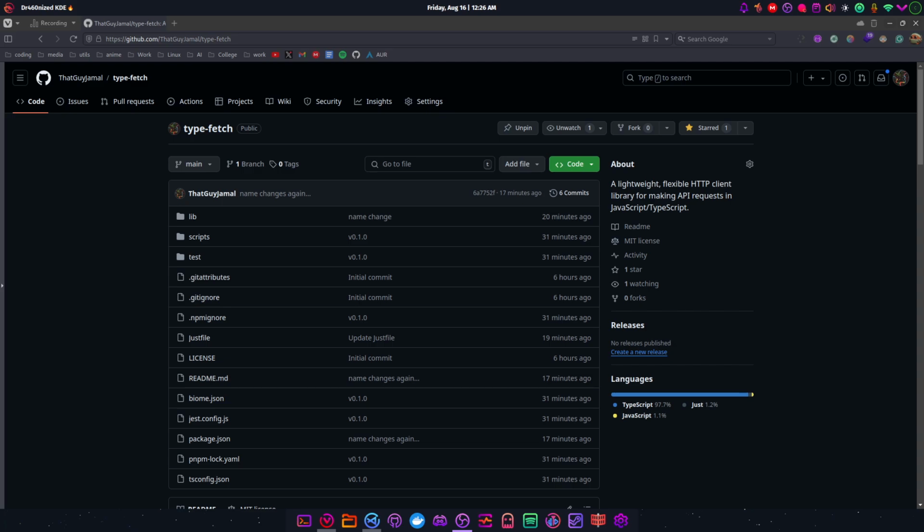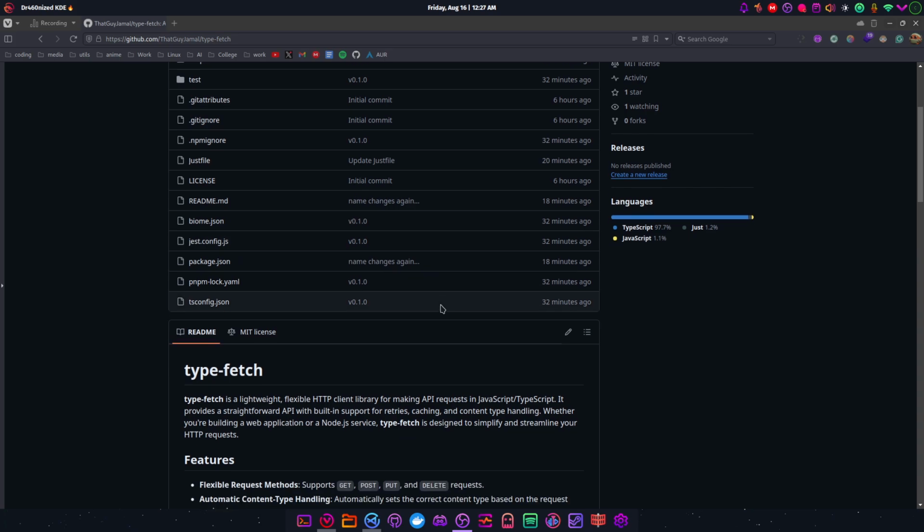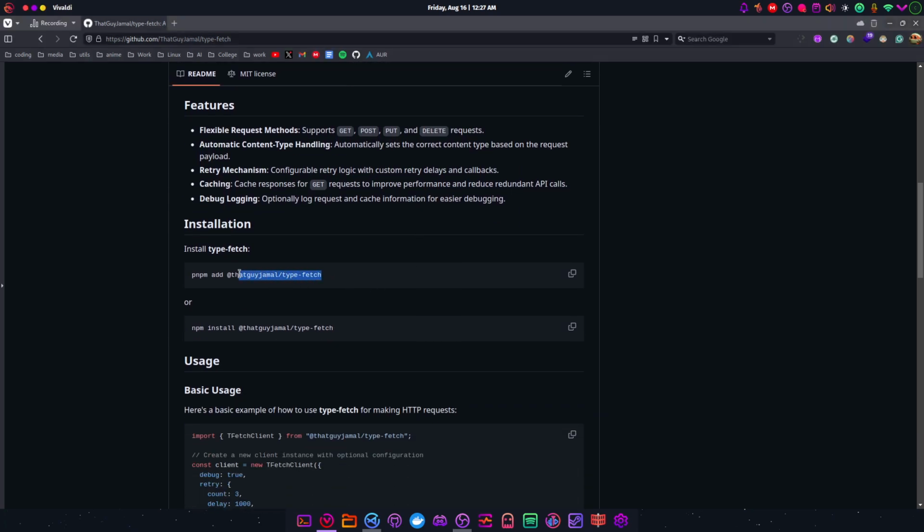and also some examples. The reason that I wrote this was mainly just as a learning experience, and also because the Fetch API natively isn't that intuitive in my opinion, especially when using TypeScript. Now I know there's Axios, and I know many other people have written their own, and I'm not trying to really compete with them. I just wanted to write my own version of this to learn and to get some practice. So yeah, but if you guys do want to actually use this library, I did publish it on npm, so you guys can go ahead and install it.